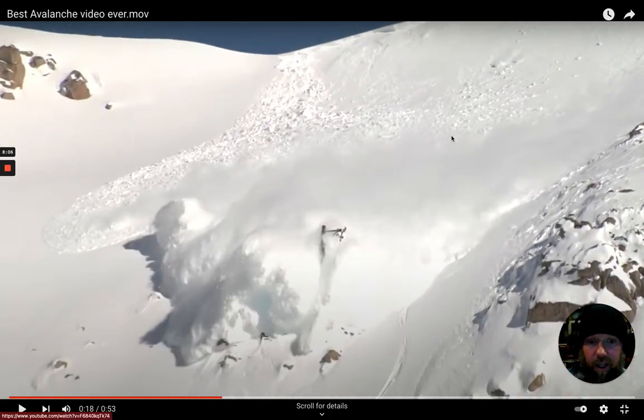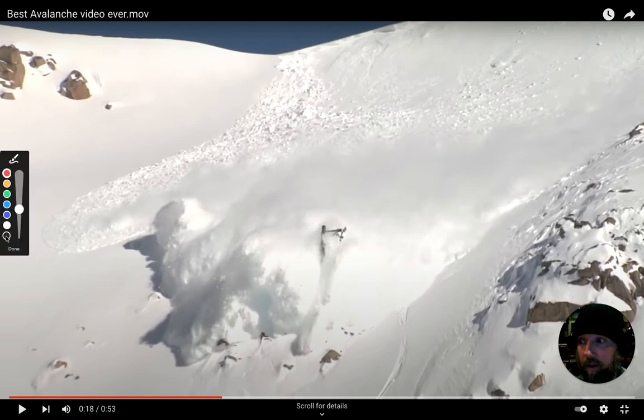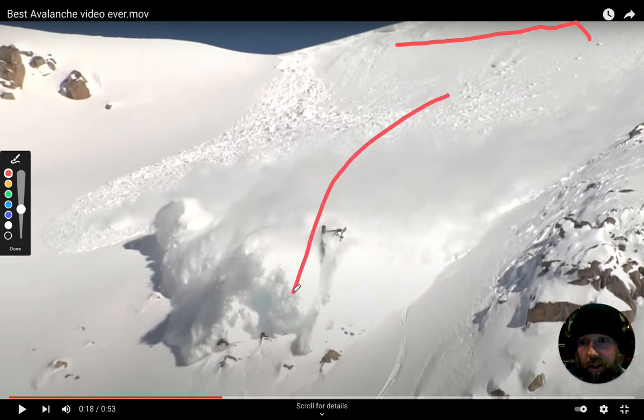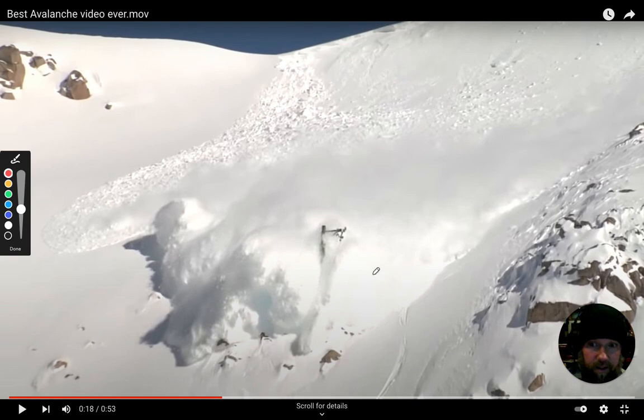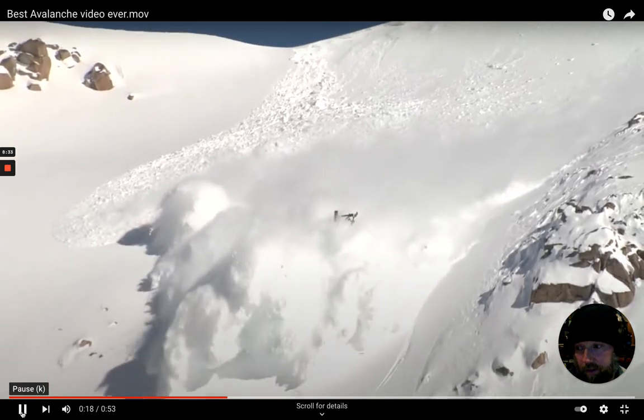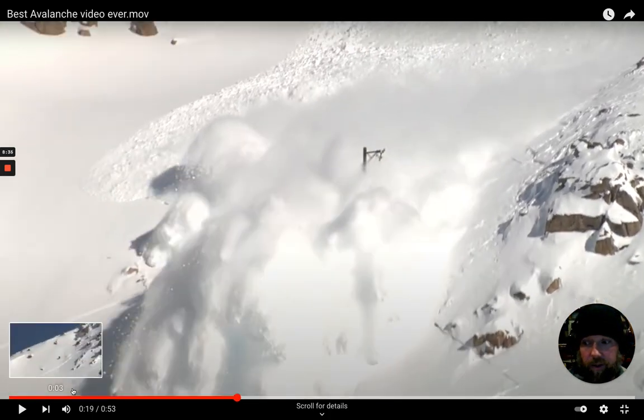Now the avalanche has gone from its start zone up here at the top. Here's the start zone up in there. Now it's in the track, and the track is where the avalanche gains speed, and you can see it's really accelerating through here. And it's amazing this guy went through here and was okay in the end. Accelerated to such a speed so quickly. I mean, there's just no way that he could have got out of the way of that.